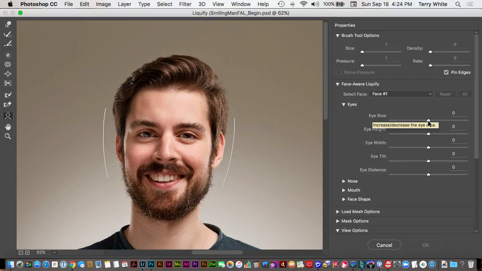All right, so for example, eye size. Smaller, bigger. Smaller, bigger. All right, eye height. Smaller, bigger. Now, where would this be useful? They were in the middle of a blink, and otherwise it's a great photo. I just want to open the eye up just a little bit to where it would be normal. Okay? For them. Eye width.